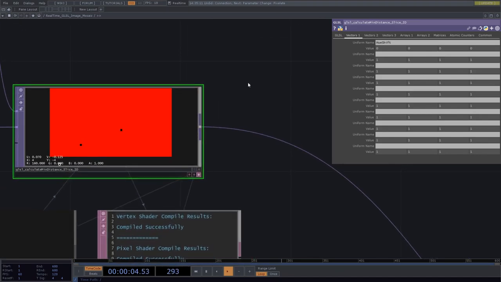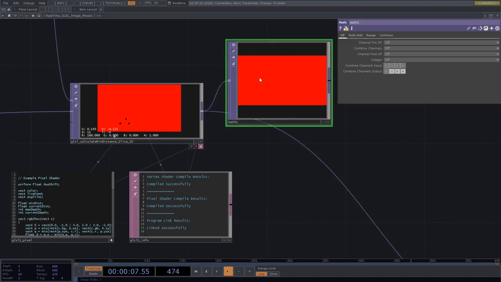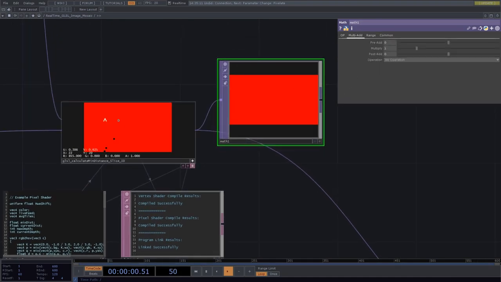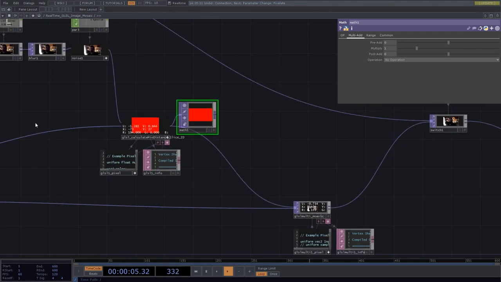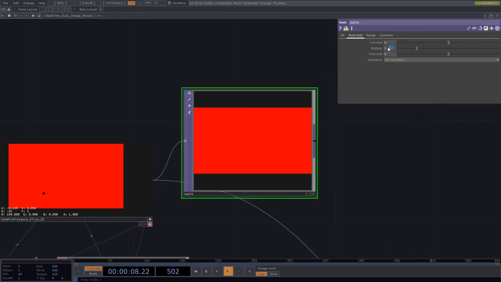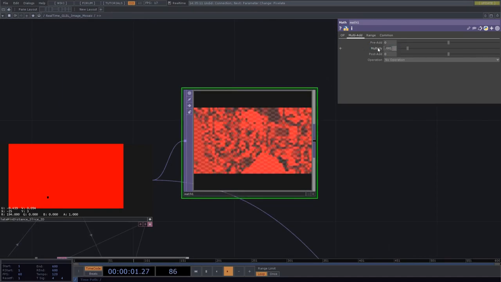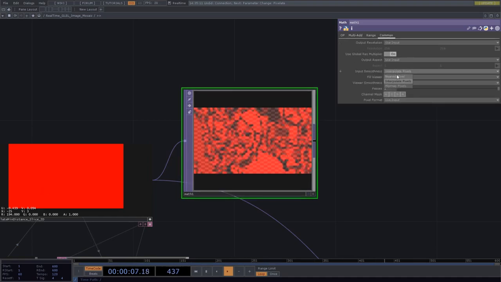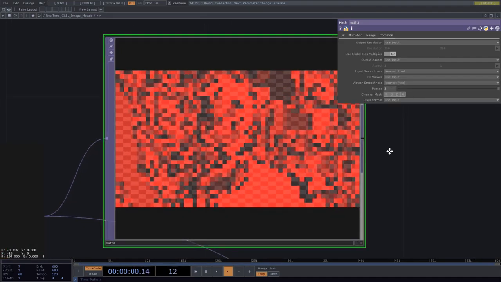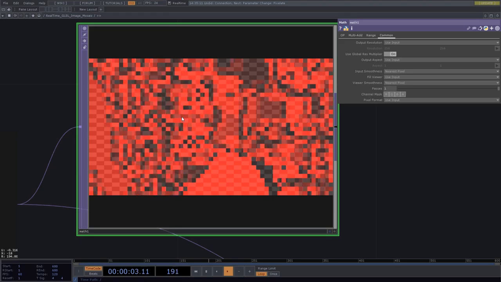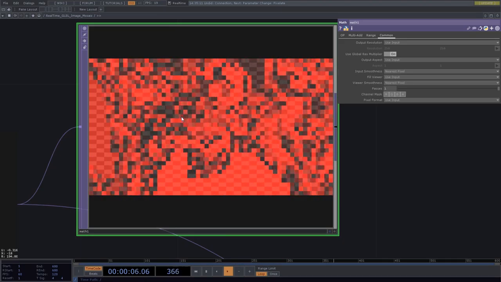If I throw just a math node here, so you can visually see what this actually looks like. The reason why you can't see anything but red is because these are actually well beyond the 0 to 1 range, right? These are in the 0 to 1000 range because that's how many textures we have. And so each of these pixel values is representing our slice in the 3D texture here. But just so you can see it, if I multiply this by 1/1000, which is exactly what would get us back to 0 to 1, we have kind of this kooky looking texture, but you can actually still see my representation vaguely, even though it's very jumbled.